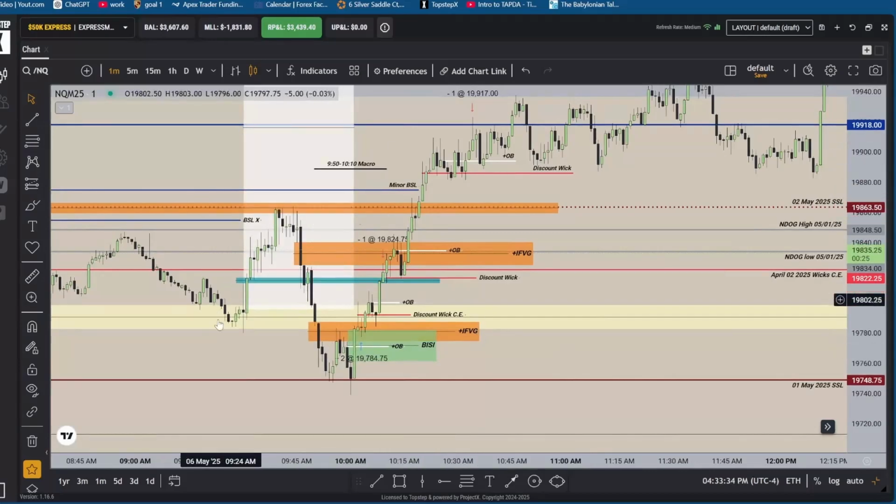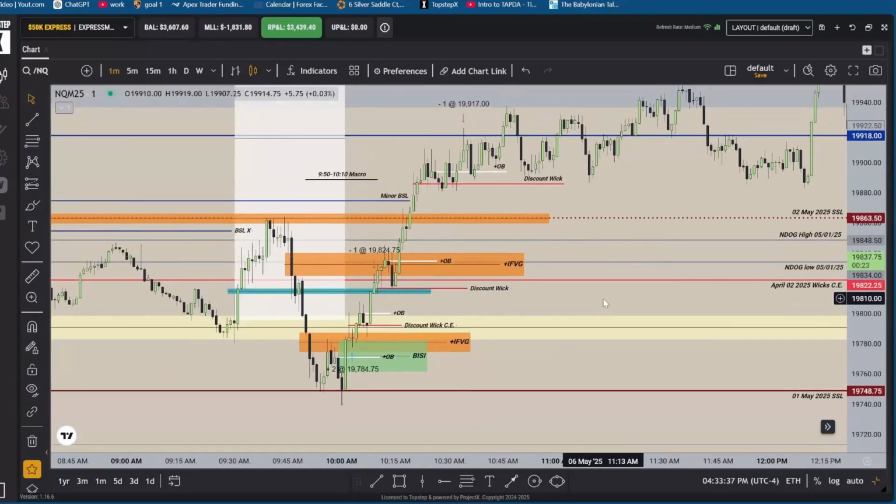The clean areas above, I absolutely love it, right? Media rebalance right here. Just absolutely beautiful. It doesn't get any more precise than this. Just straight beauty. So seeing that, that's the trade I took. That's how much I made. 3,400 today, 2 contracts. We see trade into this BISI.